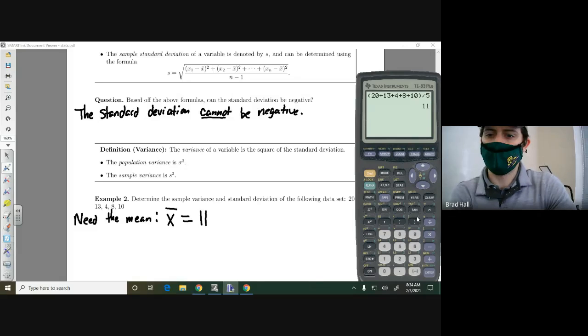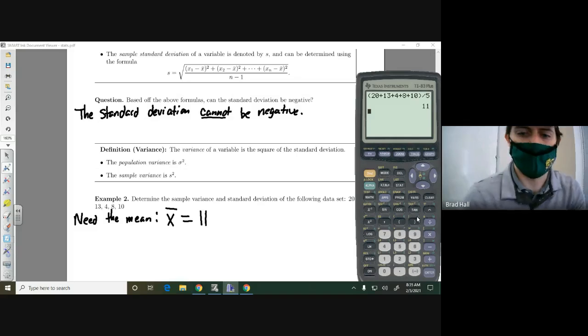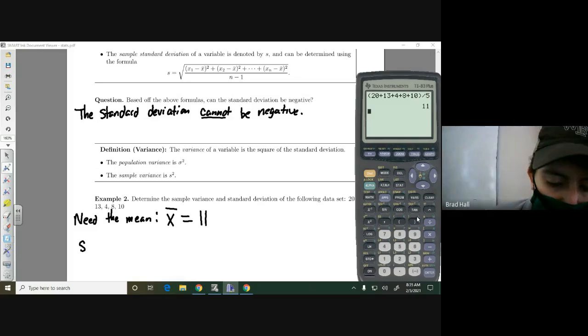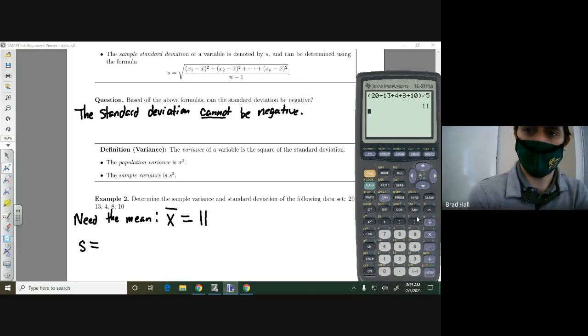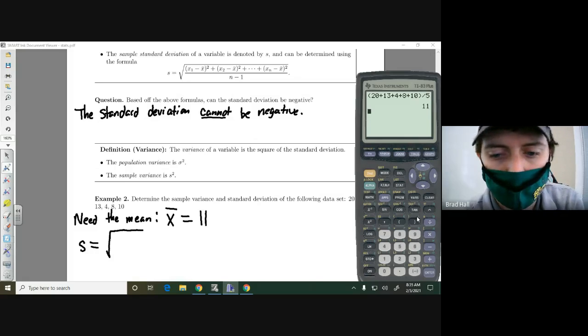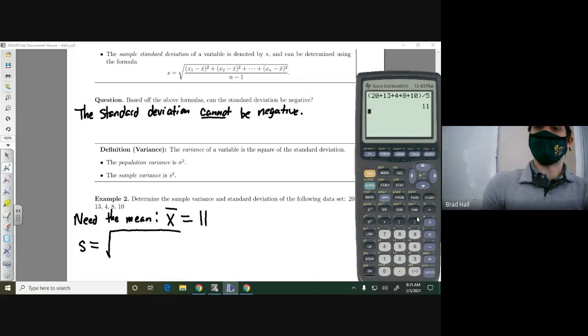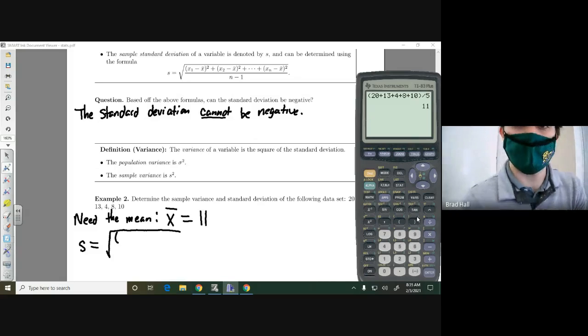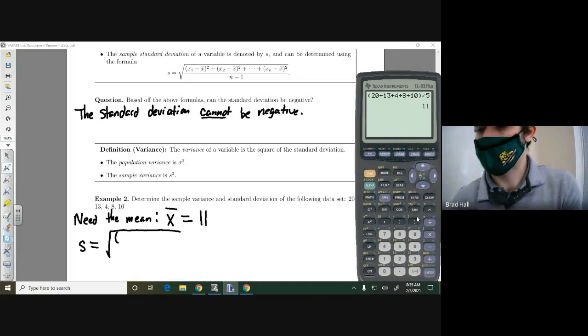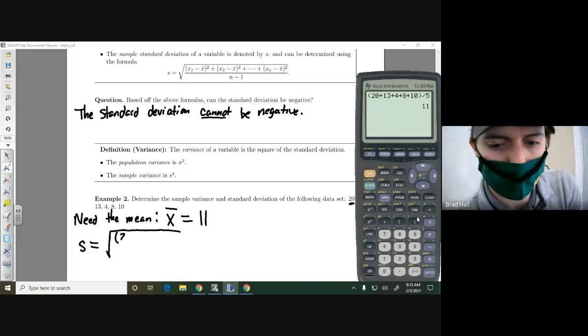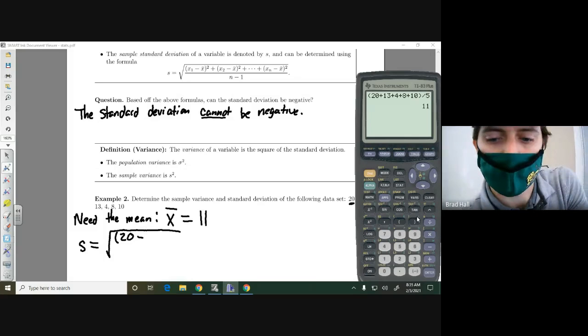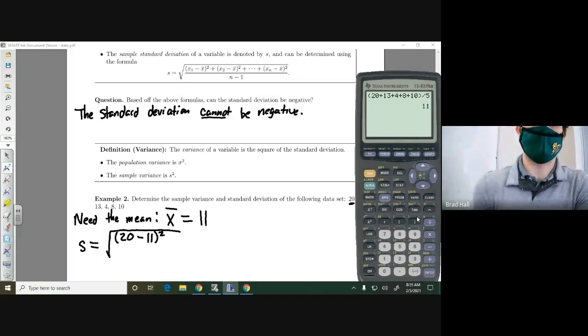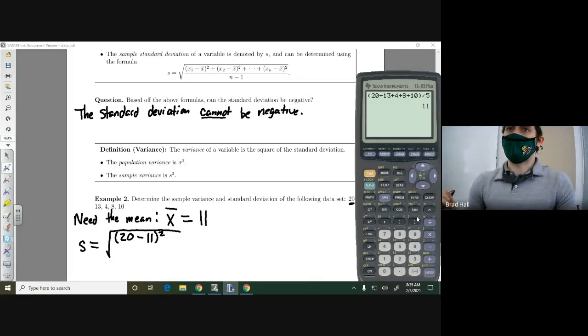So now that we have the mean, we can figure out the standard deviation. We start off with the square of the deviations. The standard deviation is lowercase s. There's a giant square root symbol. And then what this means with that parentheses x1 means what's the first data value? I see 20. Okay, so 20 minus whatever the mean was, 11, then we square that. And we do that for every single data value.